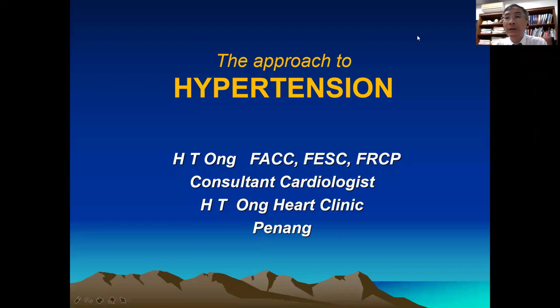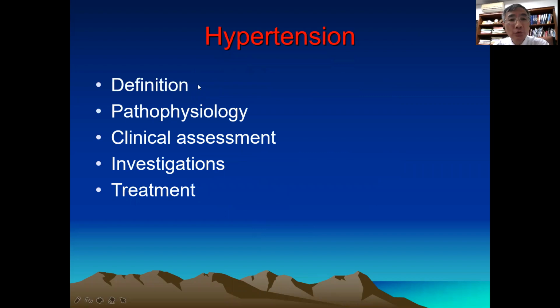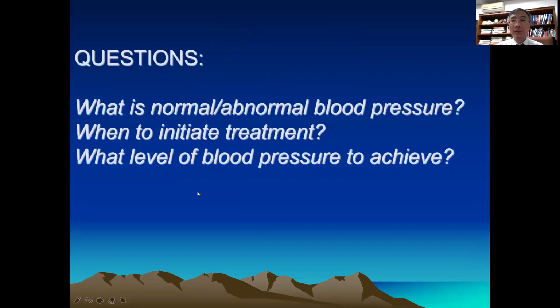Hello, everybody. I shall now be talking on the approach to the patient with hypertension, what the doctor seeks for in dealing with the patient with high blood pressure. Now, we shall go through what is the definition of hypertension, how it comes about, what sort of assessment the doctor seeks clinically. That means listening to the history and in examining the patient, what are the important points the doctor seeks, what are the tests the patient needs to go through, and how is such a patient treated.